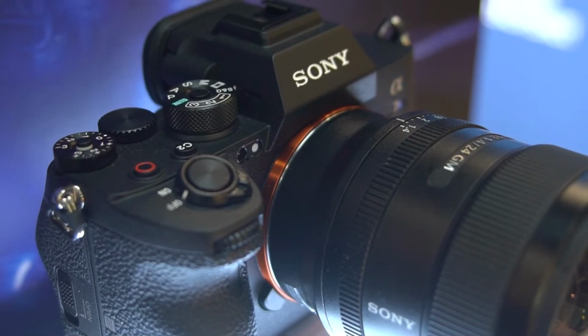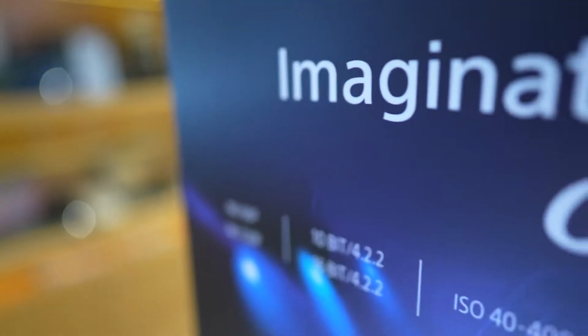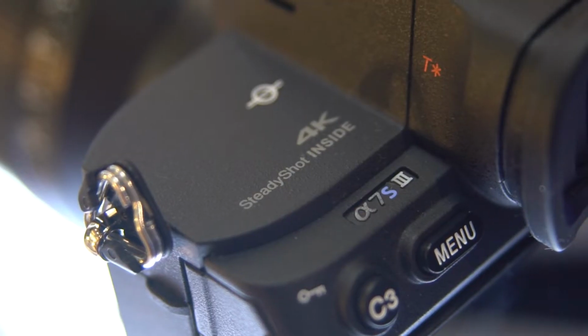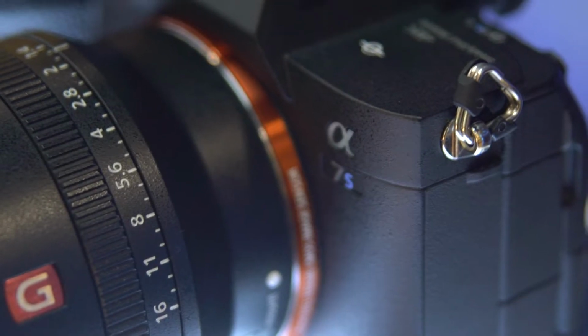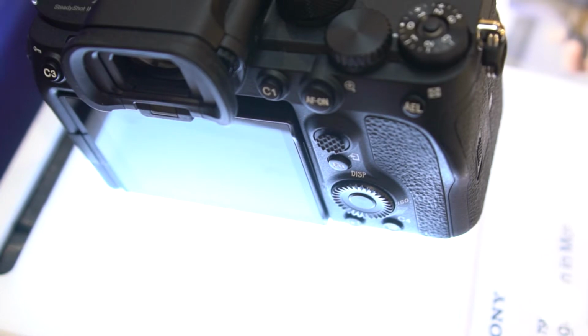Sony have decided to go with what they know best. The A7S Mark III may not have 6 or 8K, but what it can do is what Sony is traditionally known for making their cameras excel at. That's shooting at low light and shooting at 4K 60p full frame with no crop. Unlike Canon, you can record internally in 10-bit 4:2:2 with virtually little hurdle to do so.